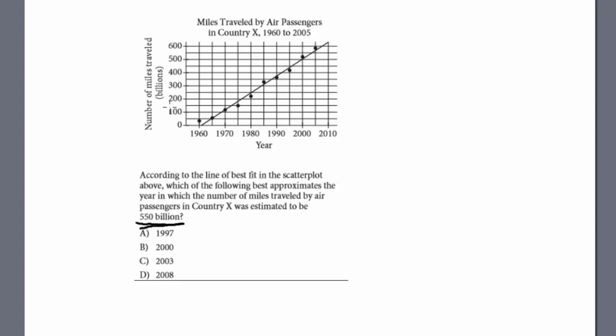So again, these numbers are in billions, so this is probably a fairly straightforward problem, which is nice. There are some on the SAT, of course. So I can go right up and say where was 550 billion? It looks like it's right here. And then I'm just going to go across, get to my line, and find out at what year that was. And so I'm going to go down, right? See what's happening. And without even looking at the answer choices, I'm saying 2004 looks right to me.